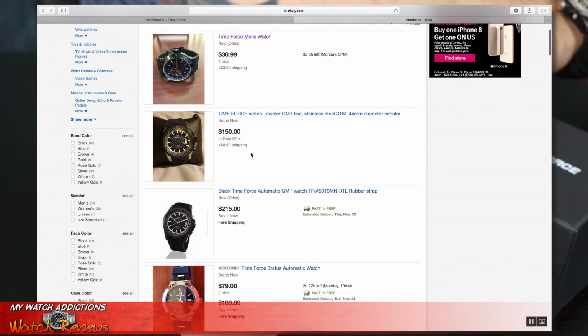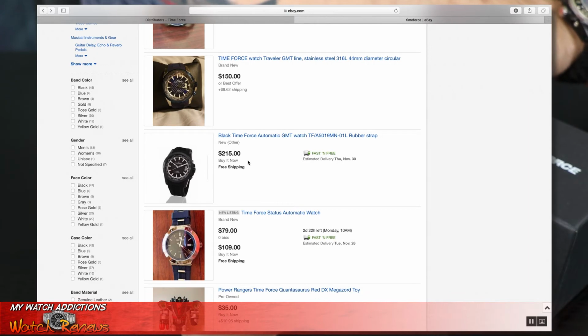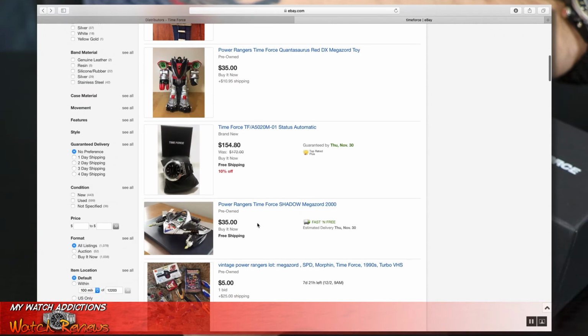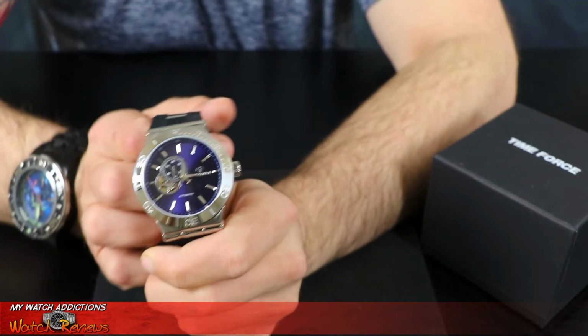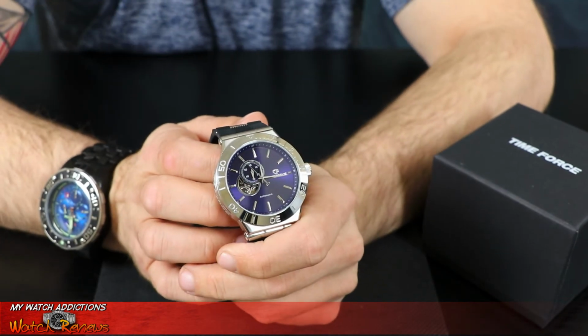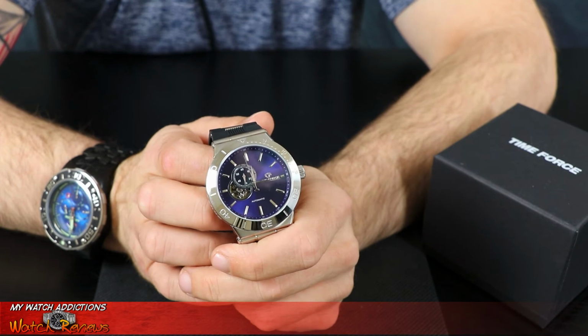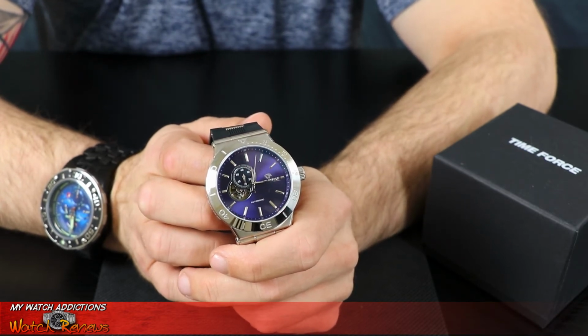That's at 150 or best offer. I doubt that person's going to get 150. Right down below that, we have one going for 215, and then a couple others. I don't know. Not real happy with this. It is what it is. Again, it's a blind watch subscription service, so it's one of the risks you take.